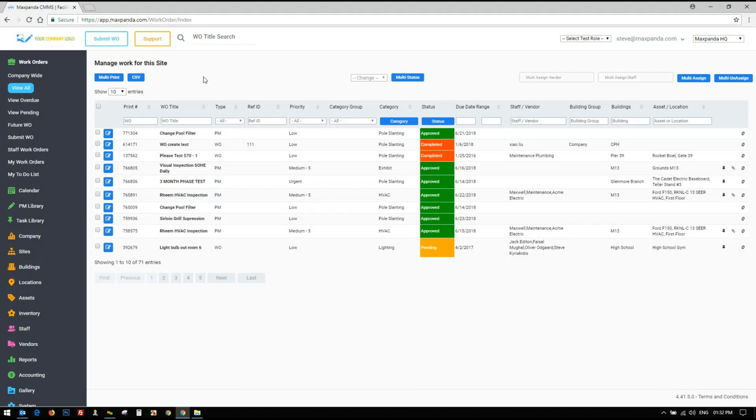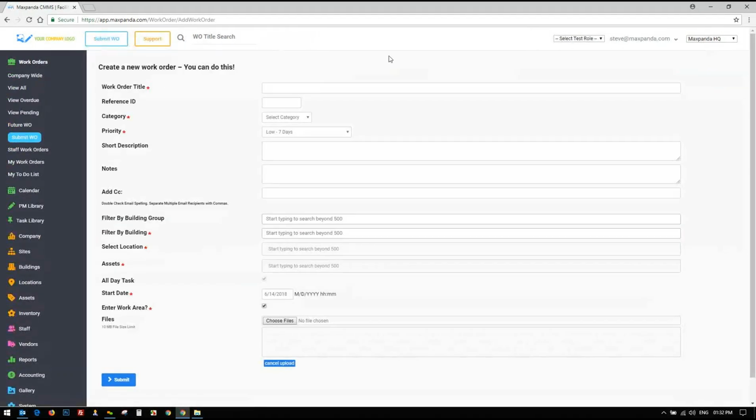How about windows need cleaning? Excellent. So who am I? Am I a tenant? Sure. Okay, so I'm going to click here, the submit button, because you've given me access as a tenant, unlimited or limited. The difference is that the unlimited can see all work orders within a particular building, but the limited cannot. They can only see work orders in their location. So whether they're in unit 1 within a building, they'll only see unit 1 work orders.